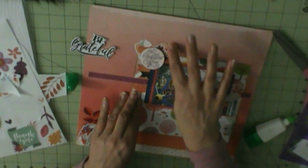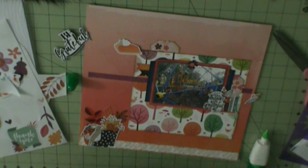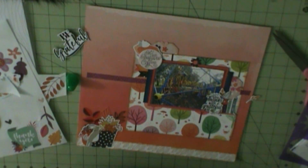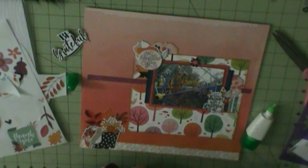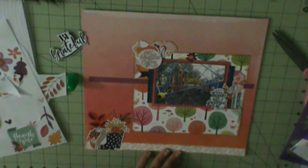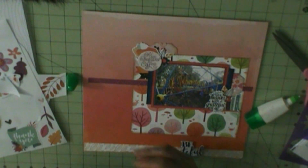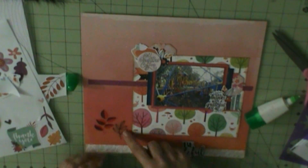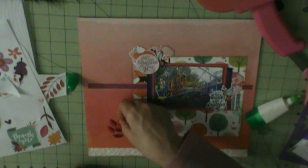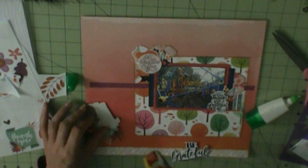Alright, so now I'm putting down the die cuts, and those are Hip Kit Club's Cozy Up. I use the die cuts, I use chipboard stickers, I'm going to use the acetate die cuts, and then the stickers, which you see me using the stickers right now. And this is Mateo at the playground that I took him to.